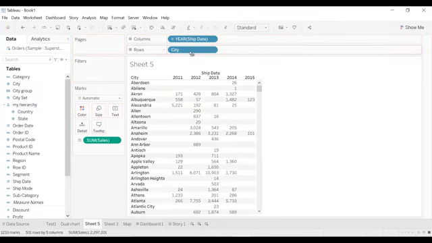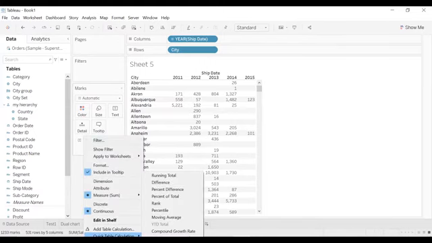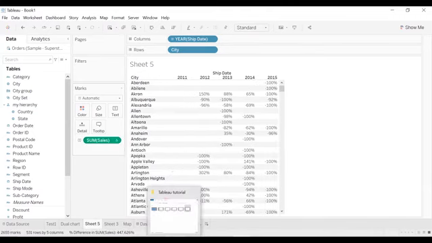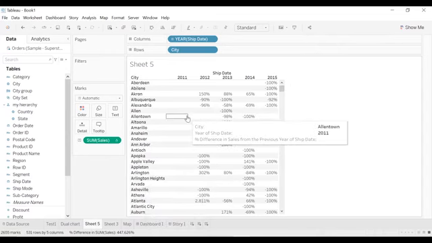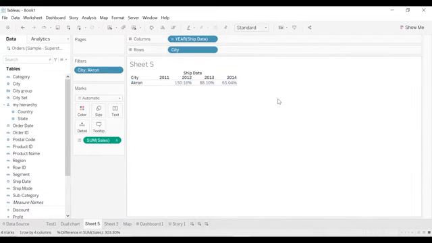So here we have the different cities, and if we want to create a table calculation, a quick table calculation, we have for example running total, difference, percent of total, rank, percentile, moving average, compound growth rate, and year over year growth. So this is about the year over year growth. And if you want to select icon, keep only, so we can visualize the year over year growth of the city. Now we are going to create parameters.